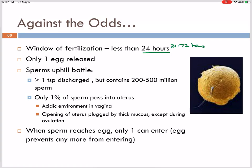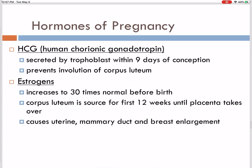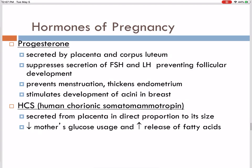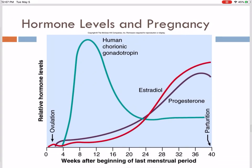You can see the picture here on the right. This gives you a nice visual. The big yellow ball is the ovary, of course the biggest cell in the human body, and the small little guy is the sperm, the smallest cell in the human body. Another barrier to actually fertilizing the egg is that when a sperm reaches the egg, that sperm basically blocks any other sperm from coming over. It kind of claims its territory.